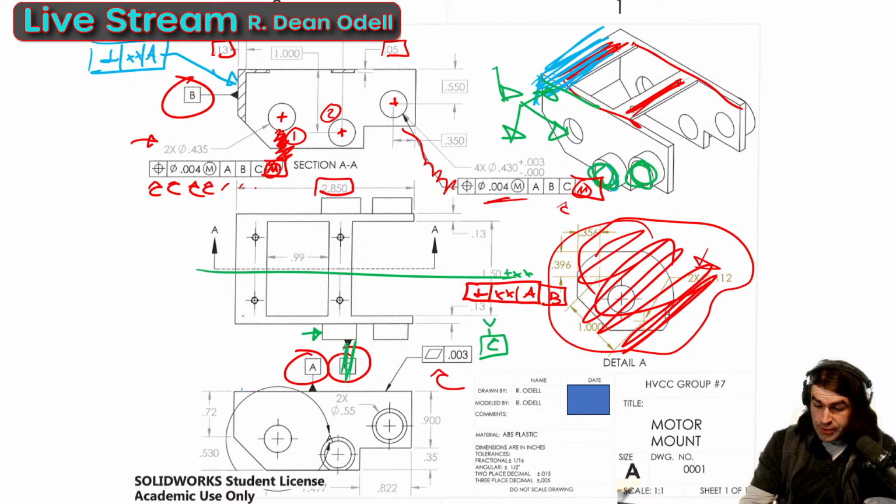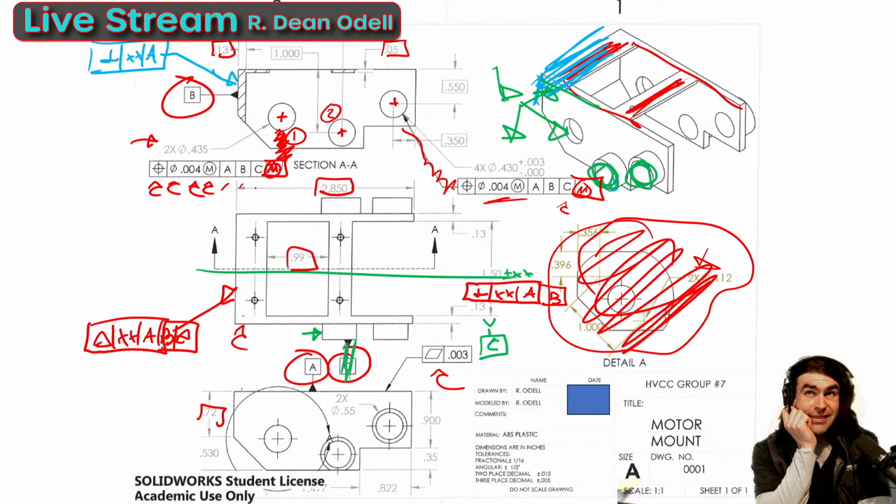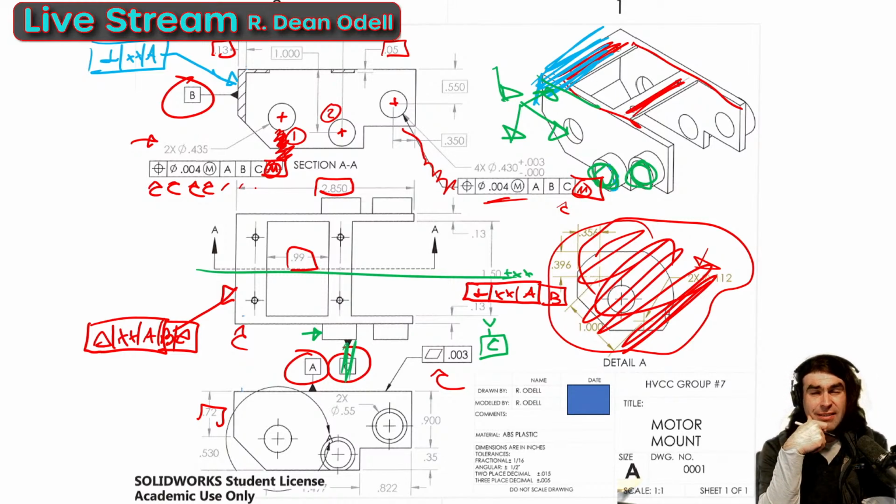So what I would do here, I would just make basically everything basic and control a lot of this with profile. And that is the way the 2018 standard really emphasizes. I think it makes sense in a lot of situations. It just kind of simplifies things, in my opinion, in that you don't have all this tolerance stack up locating things.